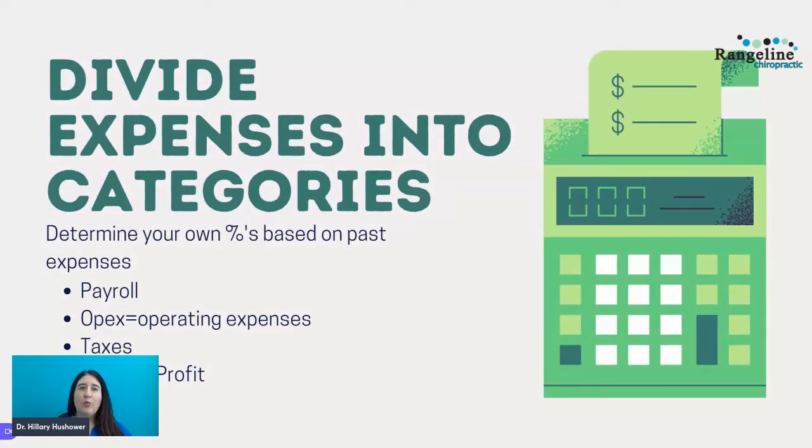And then what I did to start off is I looked at all my expenses and asked, out of that, what percentage every month am I paying for payroll? What percentage am I paying for operating expenses like rent, utilities, supplies, all of that I lump into operating expenses? What percentage am I paying for taxes? If you pay sales taxes, you might want to look at that too, or business taxes and building taxes. I lump everything into taxes. And then an owner's profit and a savings.